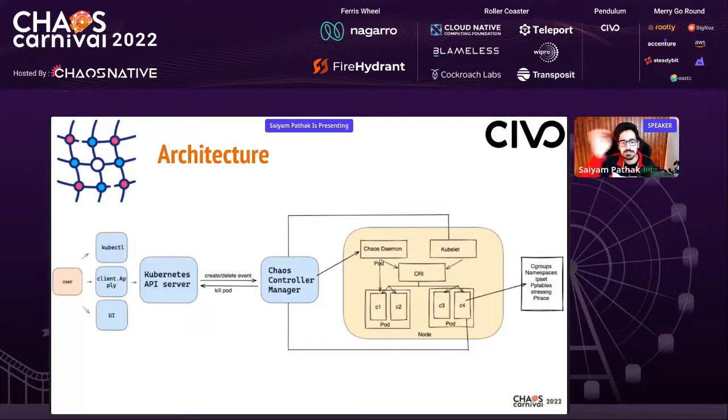Then it will get the result of this and give back, so that you have, like, what was the overall result of this particular chaos. Then you can observe that, see the events and stuff like that. So that is how the chaos mesh looks like architecture wise. What we'll do is, I will show you Litmus as well now. I mean, explain you Litmus now, and we'll see both chaos mesh and Litmus in the end.